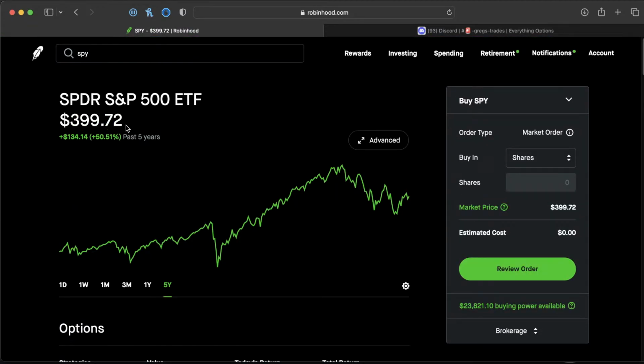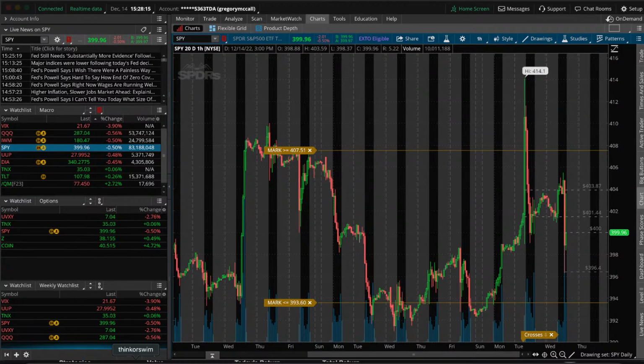So right now, SPY is trading at 399. Let's say it goes back down to 396. Let's play again. What is the definition of insanity? Isn't it, if you keep trying something and keep failing, then you're insane? I don't know. Anyway, so I'm going to try 396 put debit spread, assuming we're going to go below that. I'm going to give it till Friday. So I'm going to give it an extra day.